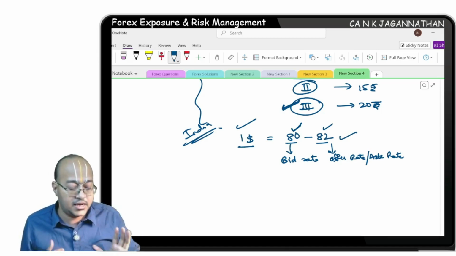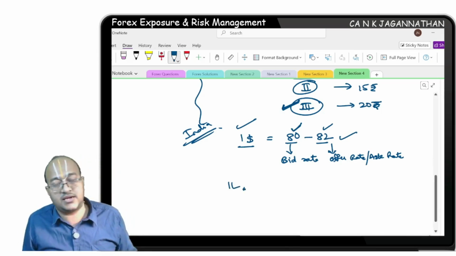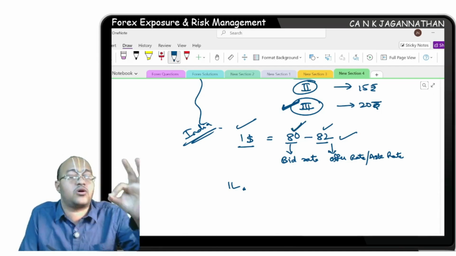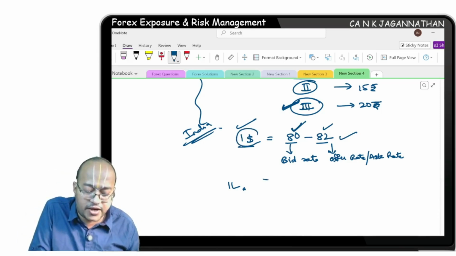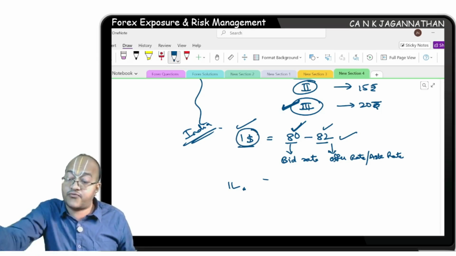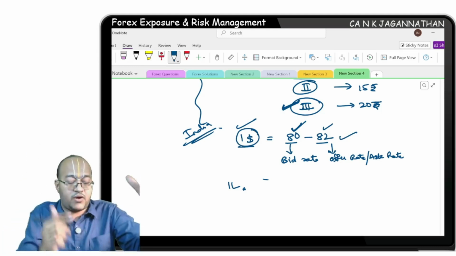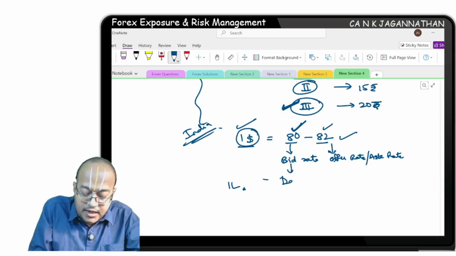Now what do you say? He has, assume, $1 lakh. What will the dealer say? Okay, give me your dollar, I will give you rupees, I will give you 80 per dollar. Are you all understanding? 80 rupees I will give you for every dollar you give me. So which means when I buy the dollar from you and give the rupees, from the dealer's perspective, I will give you at the rate of 80. So this is nothing but the dealer's buying rate.